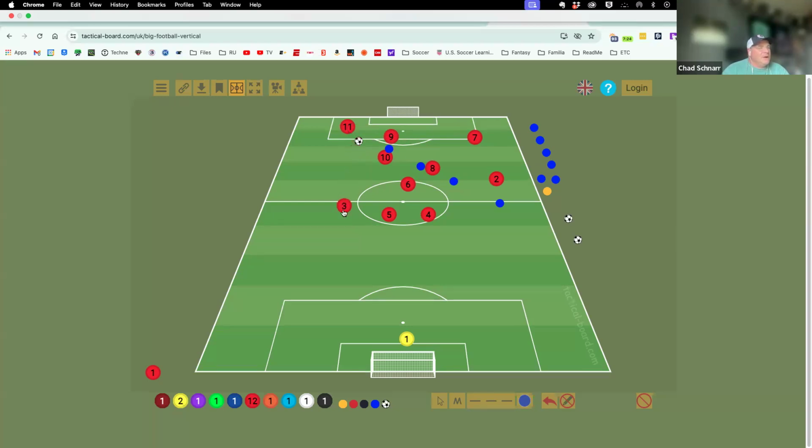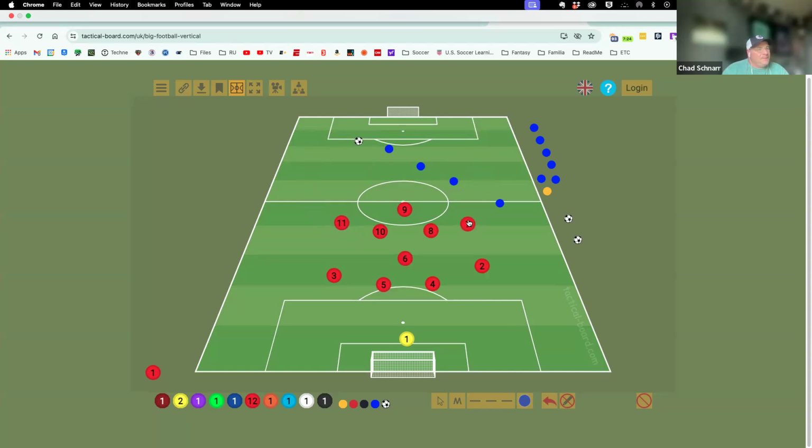Okay, so 11 and 7, you're connected to the 8 and the 10 respectively defensively. 2 and 3, you are connected to the 4 and 5 respectively defensively. 6, you are connected to the 4 and the 5, not back here, up in a pyramid. 8 and 10, you are connected to the 6 defensively. 9, you are kind of on your own defensively. Your job is to come back when they are in possession, take their 6 away, and cut the field in half to try to keep everything on one side.